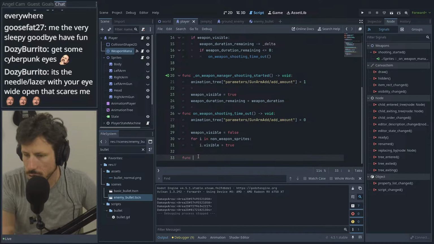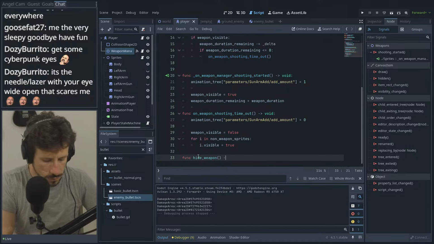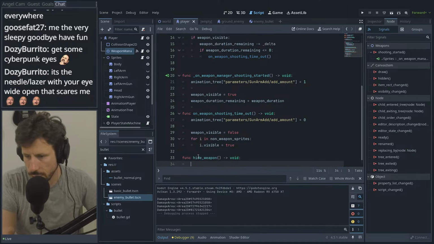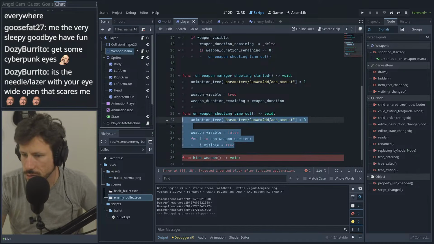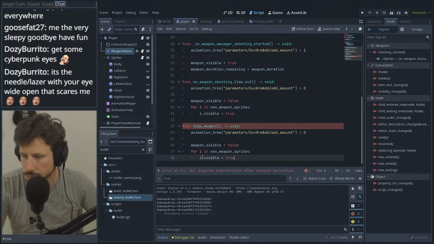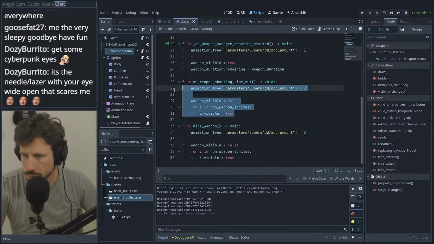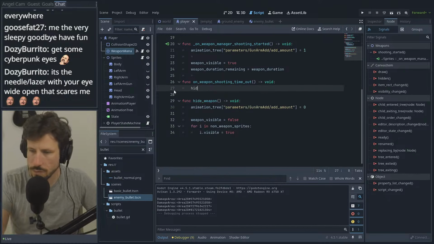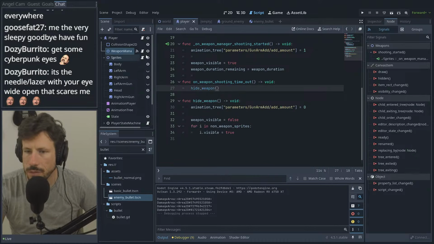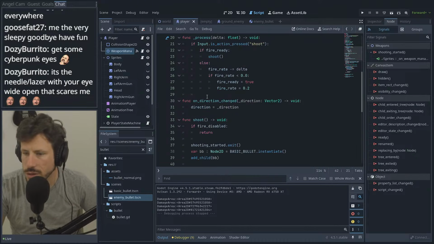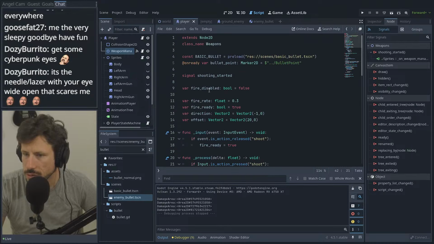Func hide weapon, void. And it's literally just this. Easy. Okay, and so we've got a signal already for that, right?